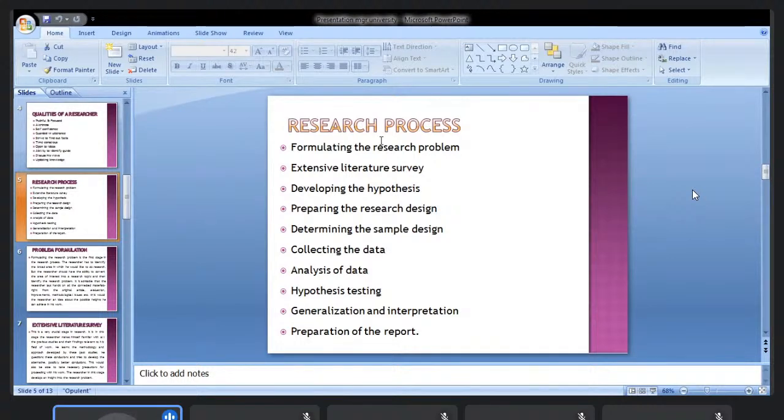When you write the introduction and the review of literature, you will be taking the secondary data also. For primary data collection you will be using the questionnaire method. Since it is marketing, you can distribute the questionnaires to the public, everyone. After giving, you have to get the filled-up questionnaire, and with that questionnaire you are going to analyze the data.